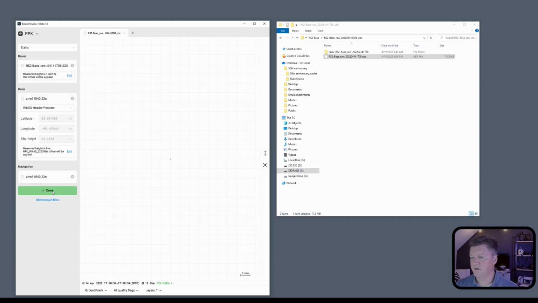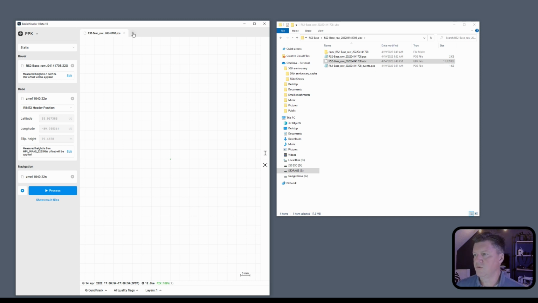So we're just about done. You see that we have a fix down here at the bottom. It tells you we only had 1 point and it's 100% fixed. So I guess that's good and expected, given the fact that this base sat out in the wide open for almost 2 hours, unobstructed. So I would expect nothing less.